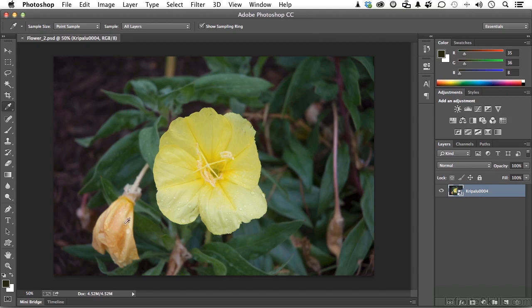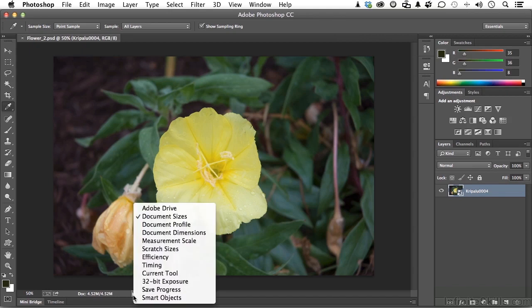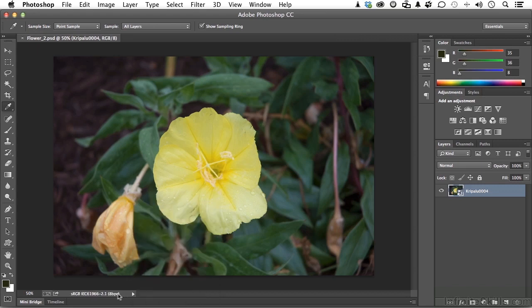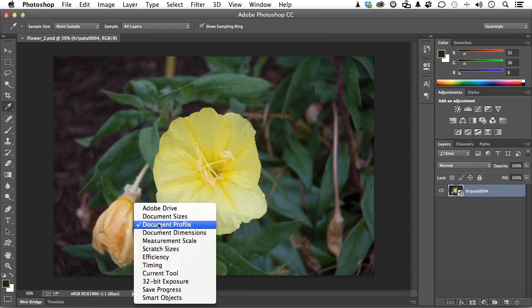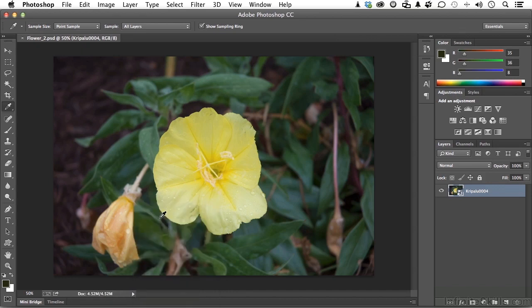Well, one way is just simply come here. This little option right here, down at the very bottom of the screen. If I click that little triangular button right here, I can go into Document Profile, and it will tell me the profile that's there. That's one way out of many to do it. So if you are curious and you didn't turn on those warnings, which I usually don't, I know what I need to do if I need to check it, is basically you can check it right down there if you want to. But let me show you one more thing.